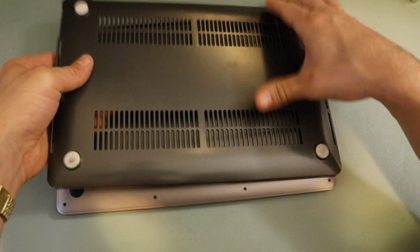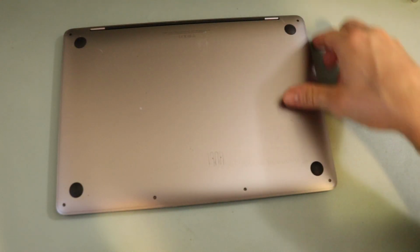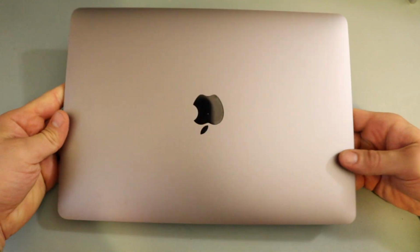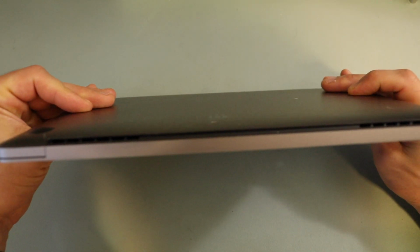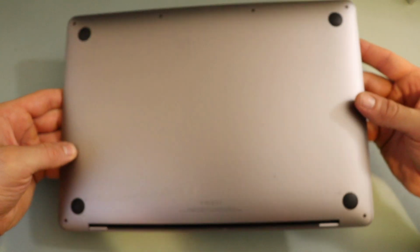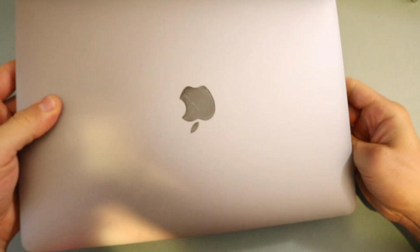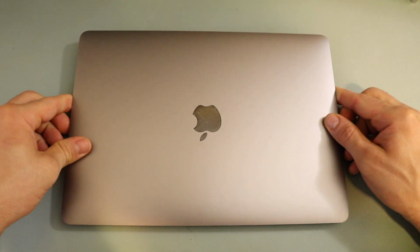Okay. Yeah, so virtually no damage whatsoever on the bottom case. And then I haven't taken this case off in probably about a year. So this is what the M1 MacBook Pro looks like after having the case on for a year. And so as you can tell, there's really no damage. I'll have to wipe it down and clean it up, but no real damage whatsoever to it. So the case does protect it really well.